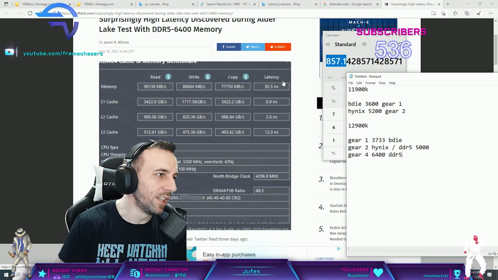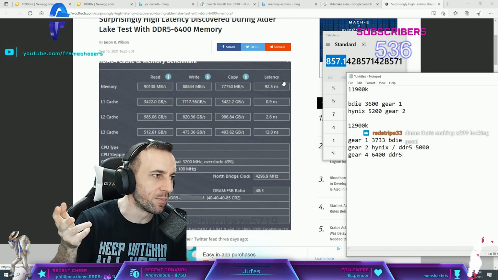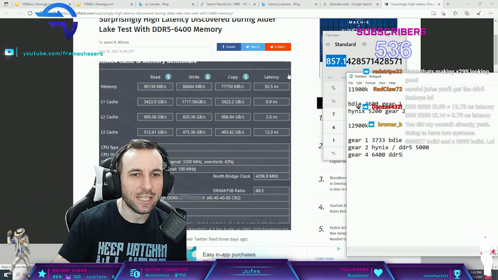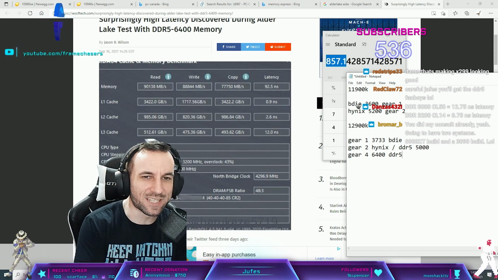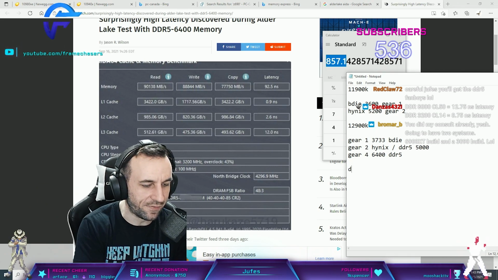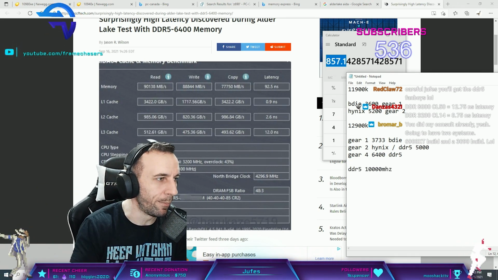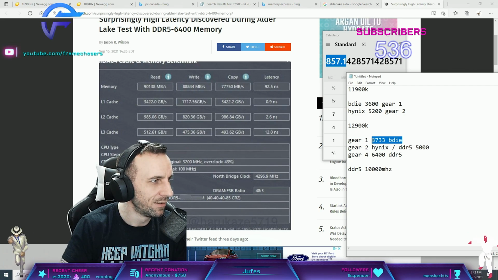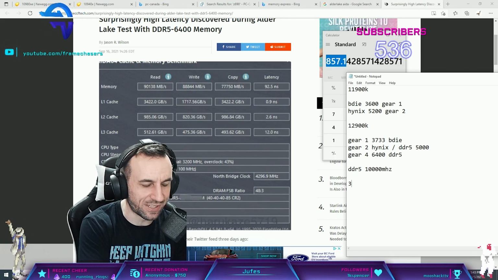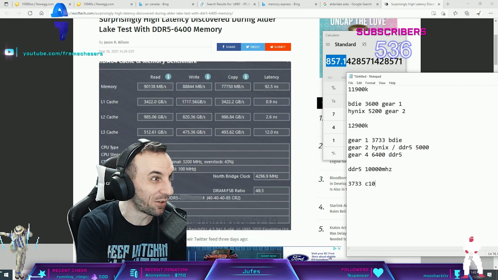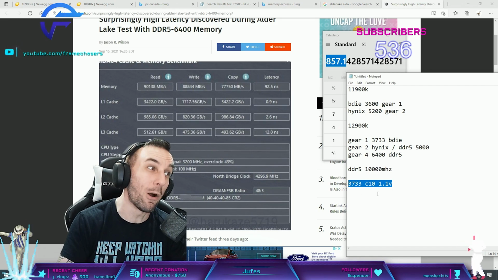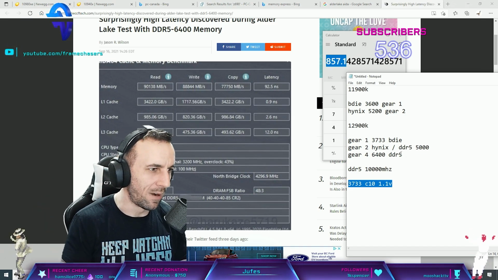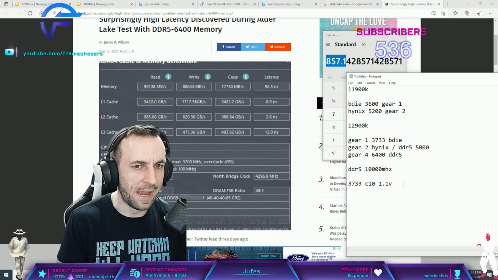I can already tell you, until the B die equivalent of DDR5 comes out, and then maybe you buy that and then downclock it all to hell. Maybe what the setup is gonna be is buying like 10,000 megahertz DDR5 memory or whatever, and this is like the DDR5 B die, but you just gear it down to this, and then now all of a sudden you're running 3733 C10 or some crazy stuff at 1.1 volt. You know what I mean? That would be the good stuff, right? You gotta wait though. Wait for Buildzoid to figure that out. I'm not gonna waste my money on figuring that out, right?